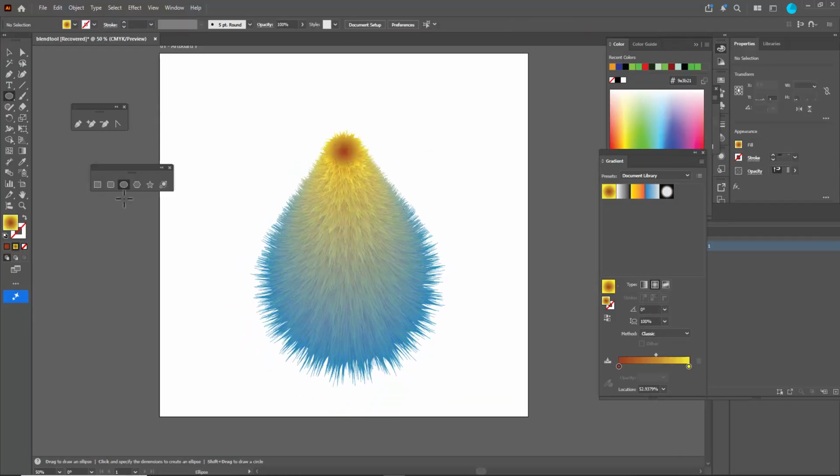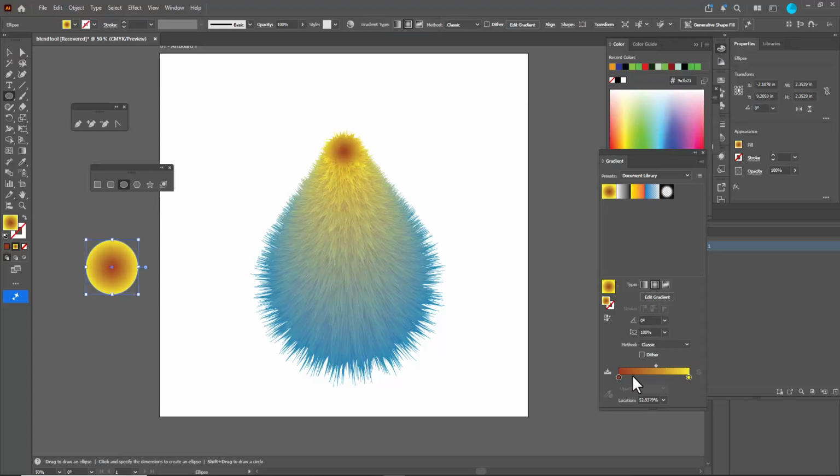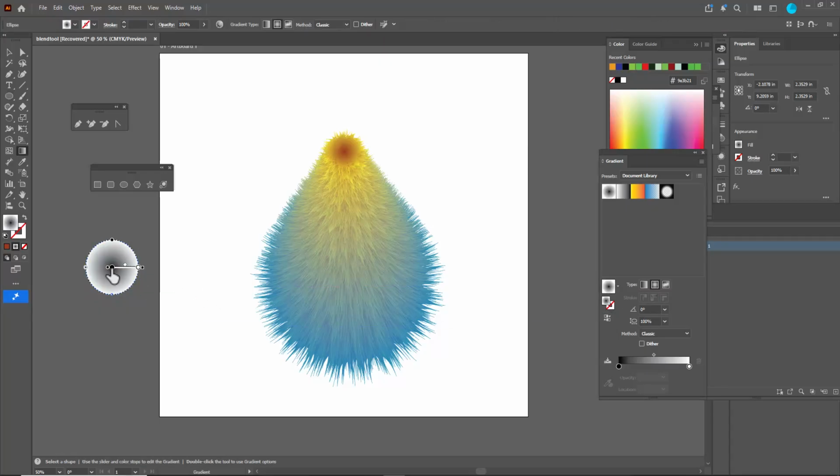So what we'll be doing is we will just select an ellipse. We can just give it a grayscale gradient or a black and white gradient, and we can also change the gradient type to radial here, and we will also click on this reverse gradient, and then we can just make the center ellipse a little bit sharp.